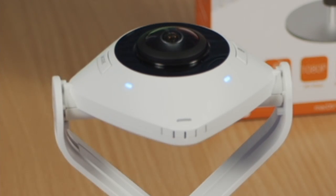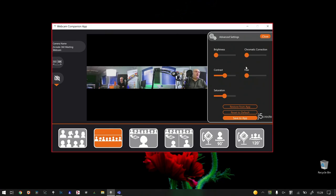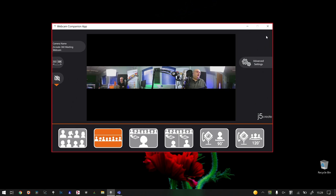You can get an app which is available for Mac and for Windows. I've got it on Windows here. Apart from one thing, which is the advanced settings, where you can adjust brightness, chromatic correction, hue, contrast, saturation, which, to be honest, I haven't needed to do. Out of the box, it's really good. Apart from that, you don't need the app at all. There are just two buttons on there, which is very simple. You just plug it in.